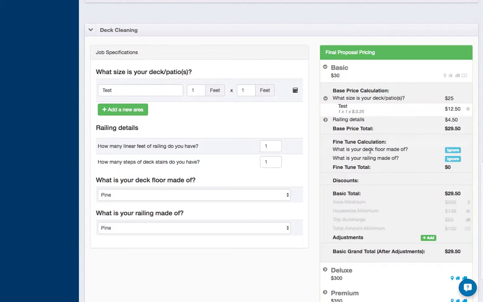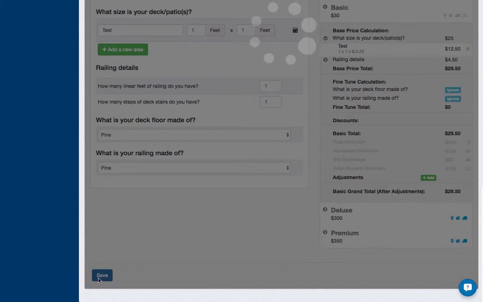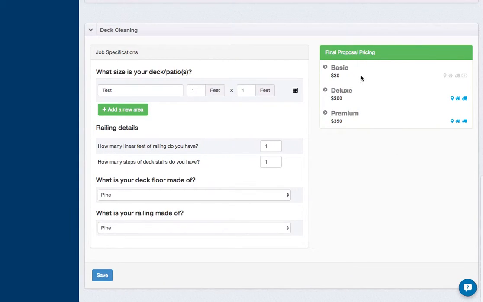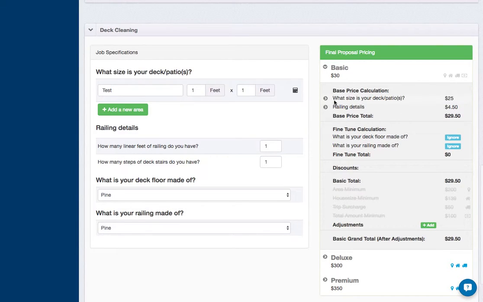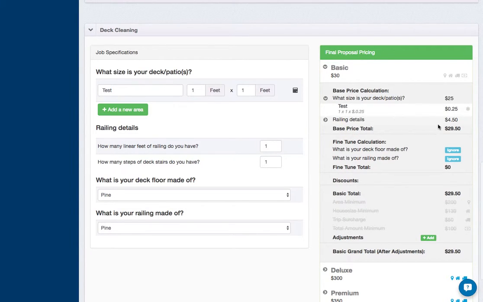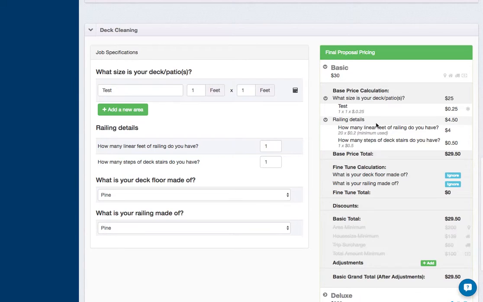I'm going to go ahead and turn that off, and I'm going to click save, and now we're still down to $30 because we're taking into account the 100 square foot minimum, which actually we don't have a subtotal area to do, but I can take this minimum area out.